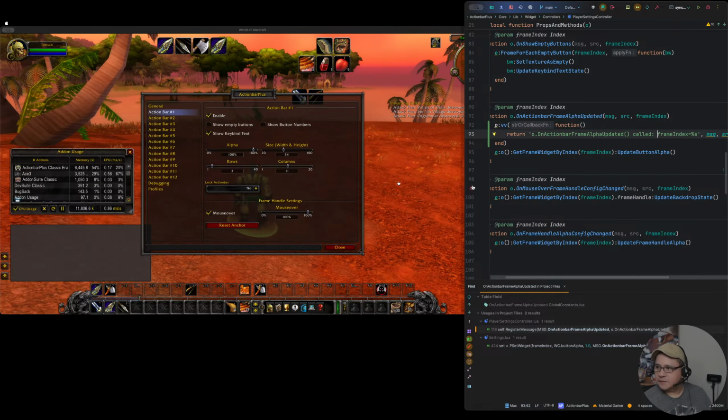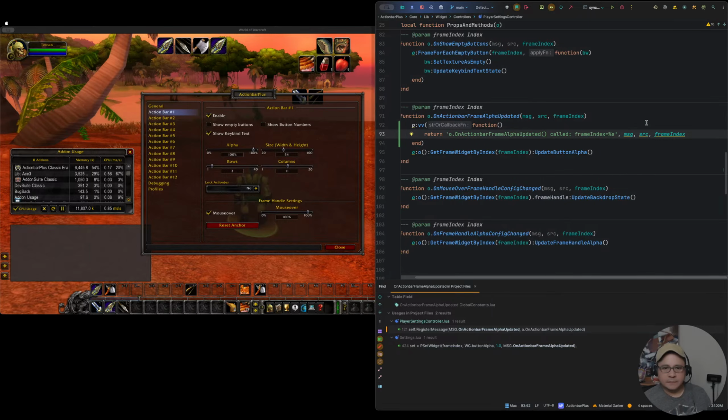Expand this a little bit. Here's the frame index. So I'm gonna remove this because we already know what that is. So this is a logging system that I created that makes it a little bit more efficient. Just basically providing a function so that the variables within it don't get evaluated. Makes it a lot faster. So it only evaluates when the logging is enabled. So my add-on is performant. I guess that's what I was trying to say.